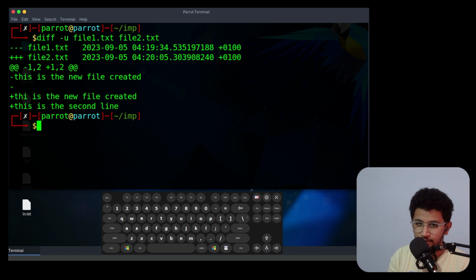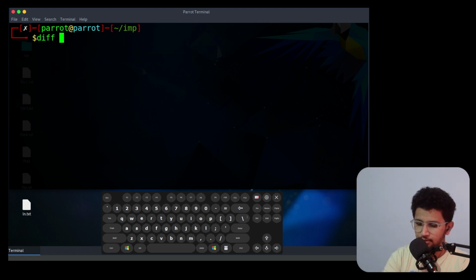If you are using the plain diff command, it does not show line by line, because it shows the first file first and the second file second. You need to scroll up and down to see the difference, which would be a huge effort. If you use -u, it shows it in a human readable way. Even if it is 200 lines, it will show exactly what the difference is. That is the benefit of using the -u argument. Okay, let's move on to the next one.